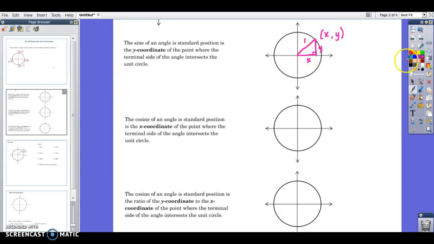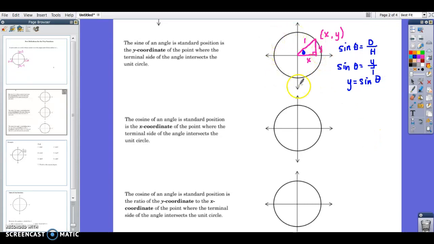If I were to fill in this angle here, and I said that this angle was theta, it's really hard to see, but that's a theta, and I use my definitions for right triangle trigonometry, and I say, okay, well, sine of an angle is always opposite over hypotenuse. So in this case, the sine of my angle is going to be the opposite side of this triangle, which is designated by y, and the hypotenuse, which is 1. So I can say then that y is equal to the sine of theta.